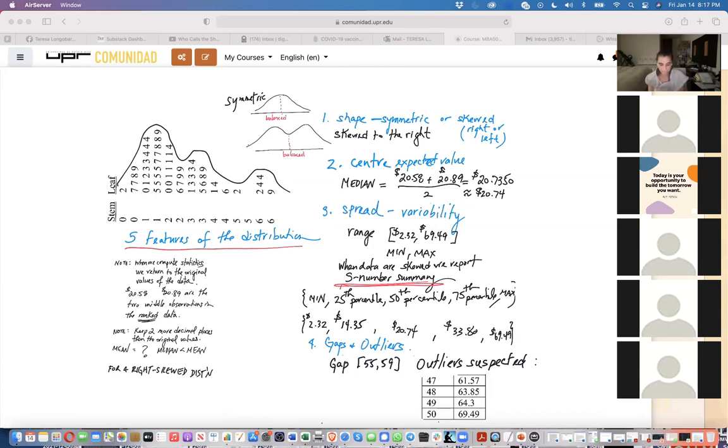$25. Between this one and this one. $27. Keep going. It's okay, so it's 25 between here and here and 25 between here and here. So it's a total of 50%. So between here and here are half of the data inside. Okay, between the extremes, usually we find extreme values, there's 50% of the data between these two.